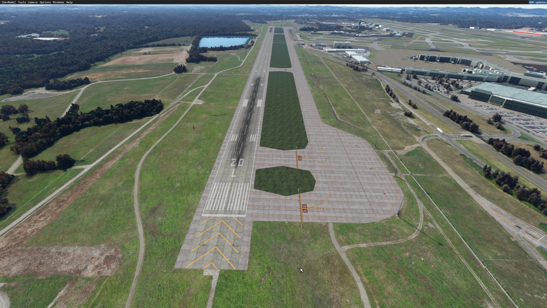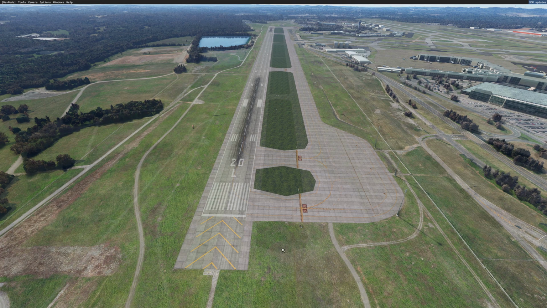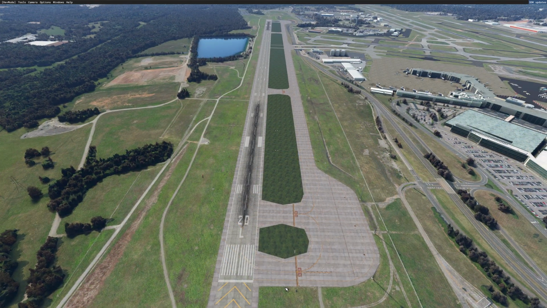this particular area here. The creator added grass because the runway turnoffs are different than in real life, and the creator wanted to cover up the texture. However, the creator did not spend a lot of time making sure that the grass texture they added matched the surrounding area. And to me, this looks awful because it doesn't match the colors around it. It stands out and it just doesn't look very good.